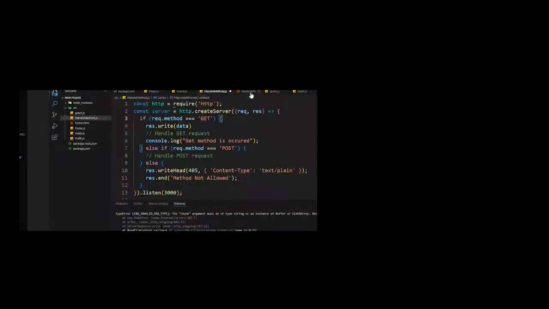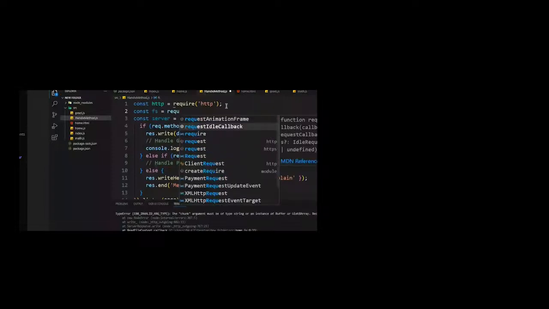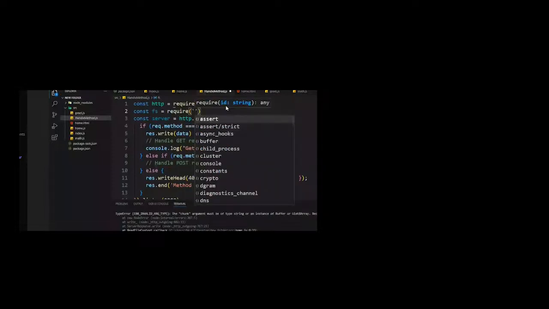Where do we get the data? Previously we saw the file handling fs module, correct? const fs equal to require fs. Using the fs module.